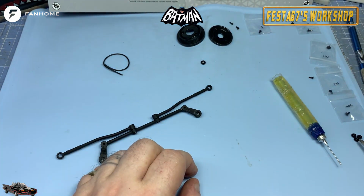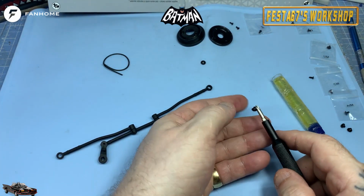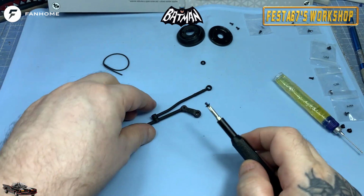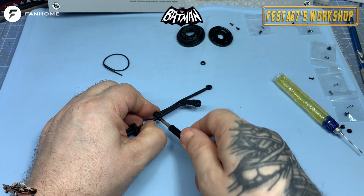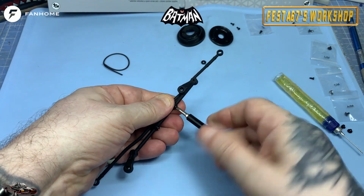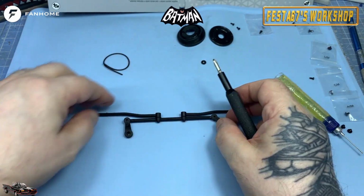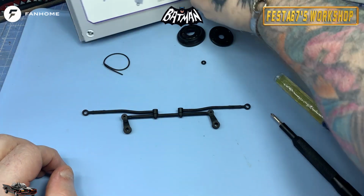So we do the same there. AIM screw. Just pick that one back up. Little bit of oil. Like that. And then we'll do the same on there. Right, and then we can now screw that fully home. That side went in a hell of a lot easier. There you go. So that's what we've got now. Looking rather splendid already, isn't it, folks?